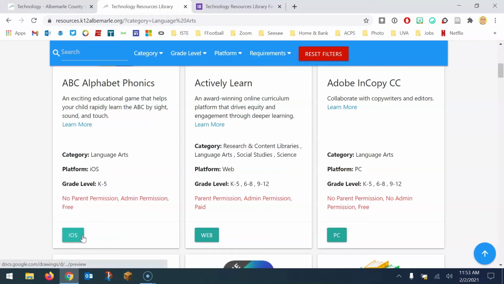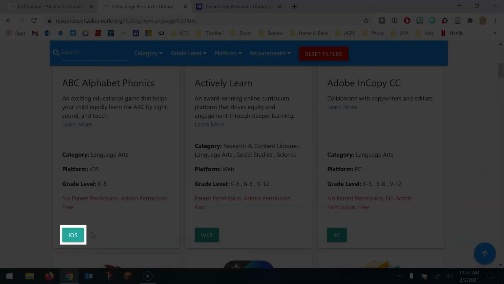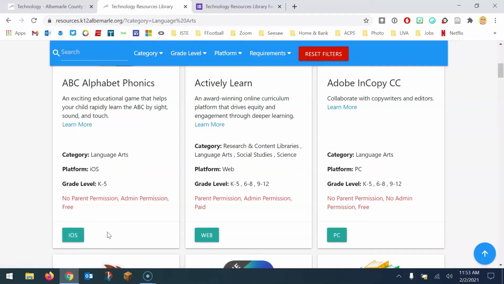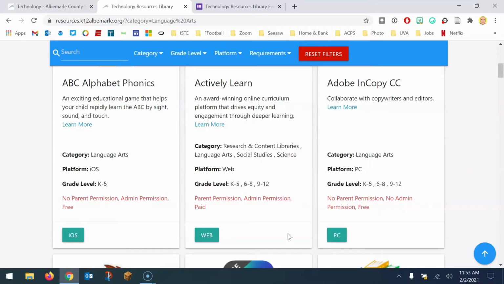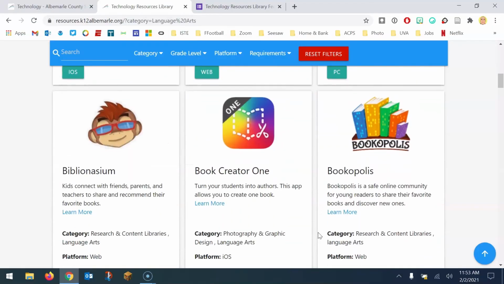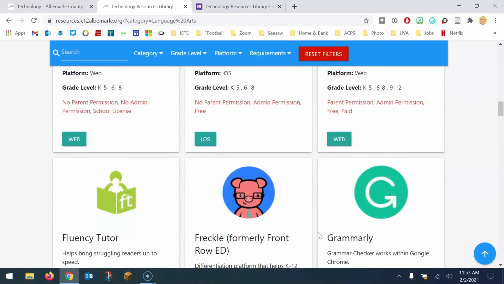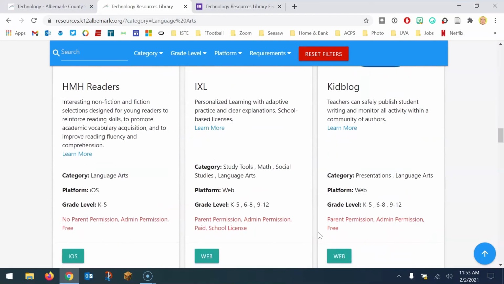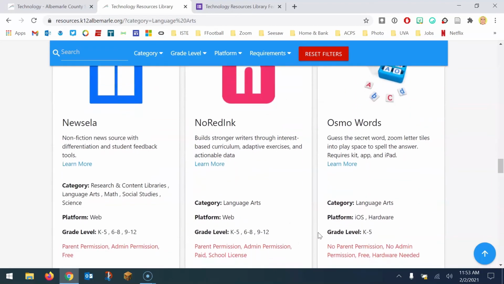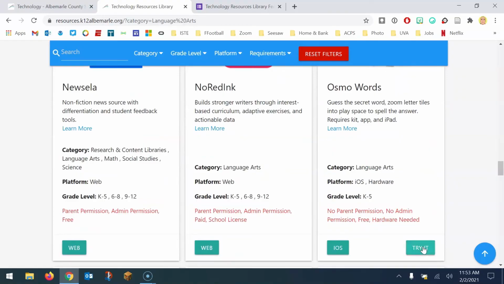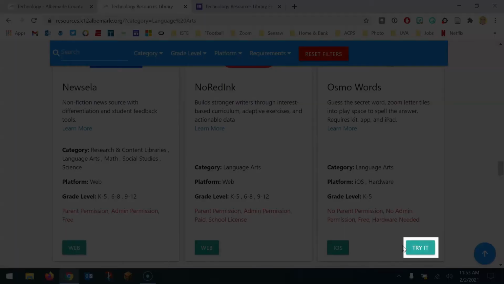These buttons usually indicate whether or not the tool is for an Apple product, iOS, whether the tool is web-based, that you would access it from a browser, whether or not it's for a computer, and in special cases, like for the Osmo words, you'll also see a try it or a buy it button.